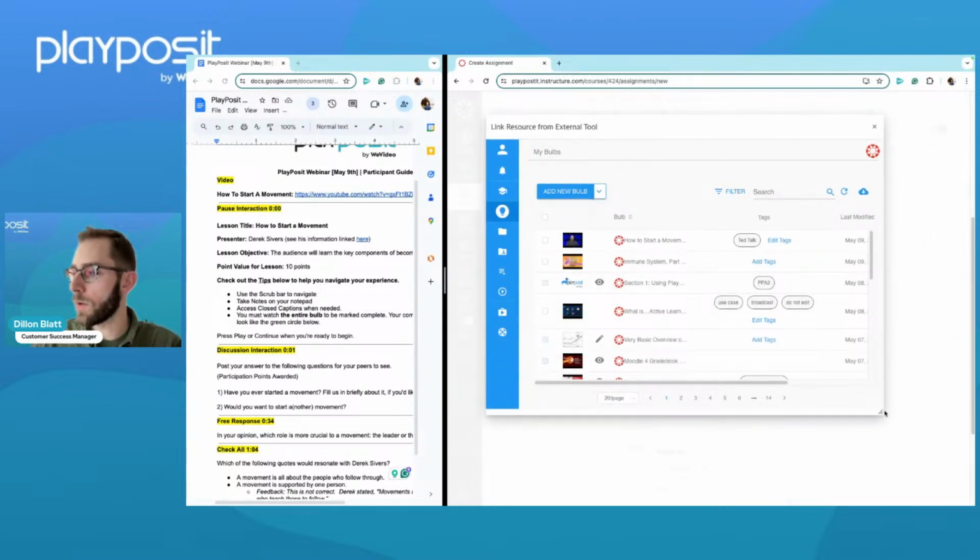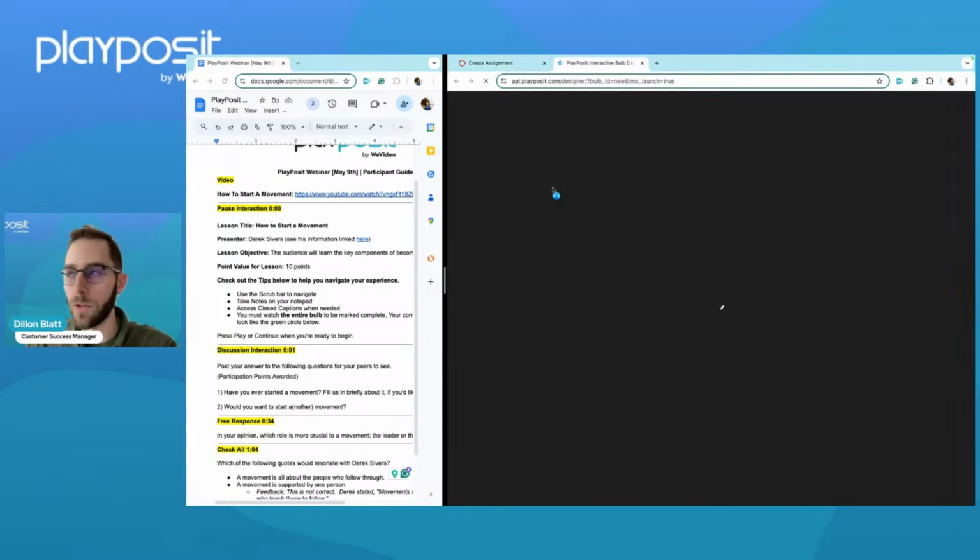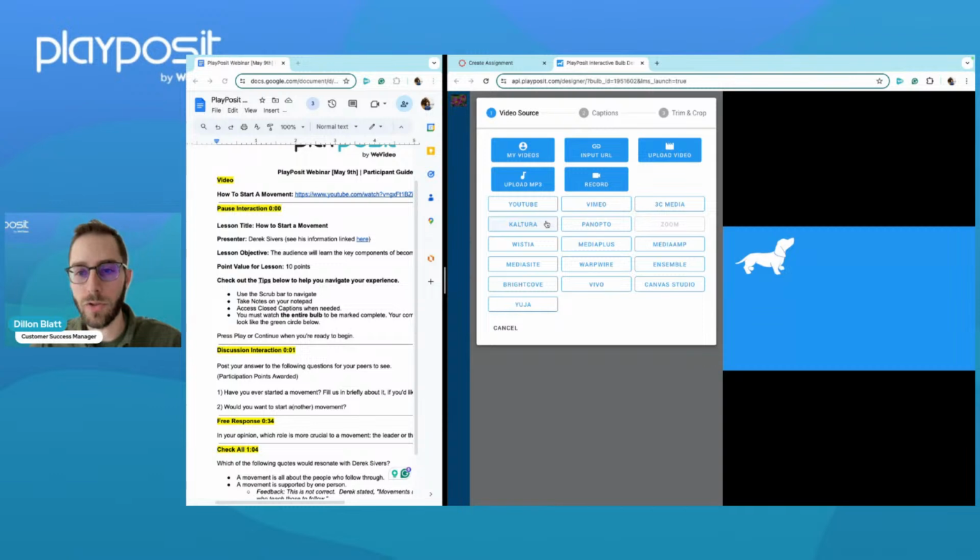If you haven't done this before, it will automatically provision you an account in your institutional license. And then you'll see this My Bulbs list. There may be no bulbs here because you may not have created any in the past. If you have, you'll see a few. But what I would like you to do at this point is click that Add New Bulb button in the top left corner, and that's how you're going to start creating your content. That will open a new tab and enter you right into the Instructional Design Studio, which looks like this.